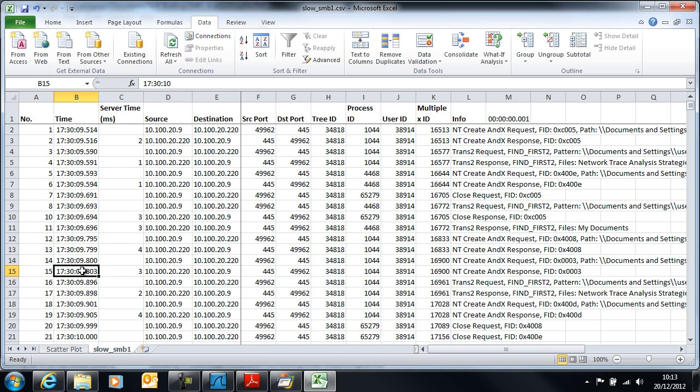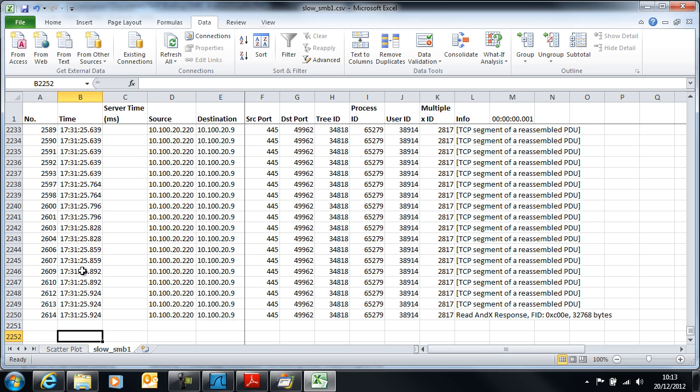Now what I'm going to do is go to the bottom of this here, and when I double clicked on the PDF, it took more than a minute for the PDF to load. So the first thing I'm going to do is check how long it actually took on the wire. The way I do that is quite simple. I take the last timestamp and subtract the first timestamp, the one right up at the top of this column, and that gives me a value of 1 minute 16 seconds, 16.4 seconds, or 76 seconds if you prefer.